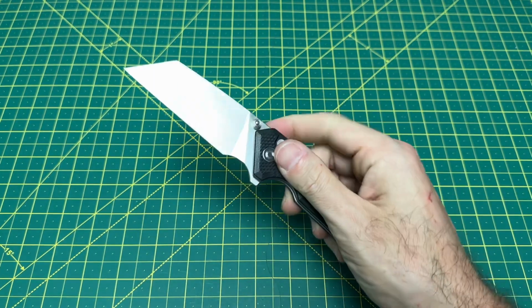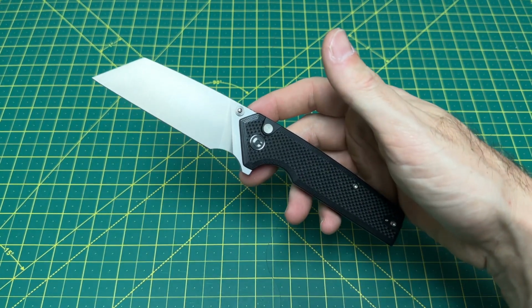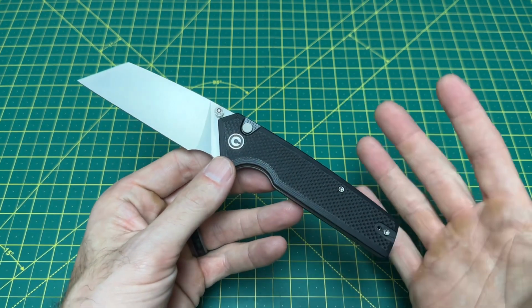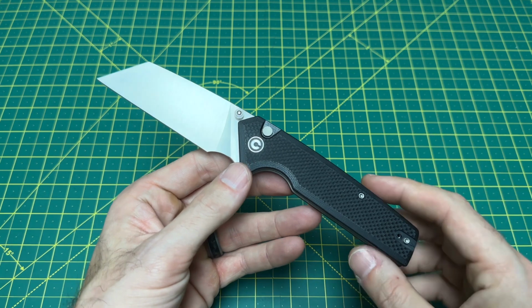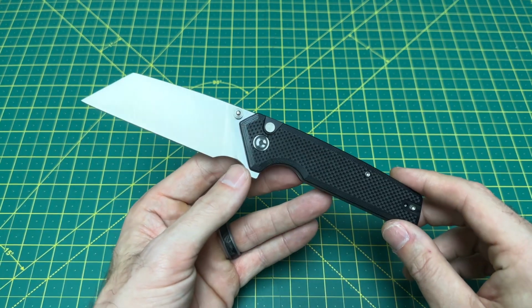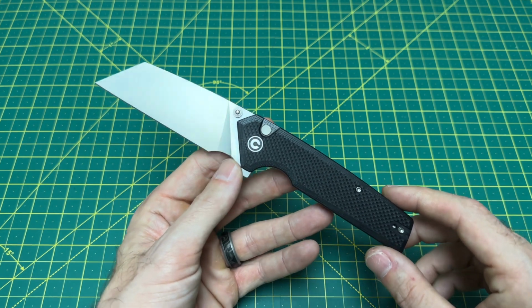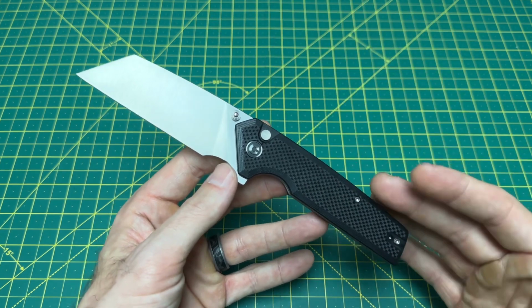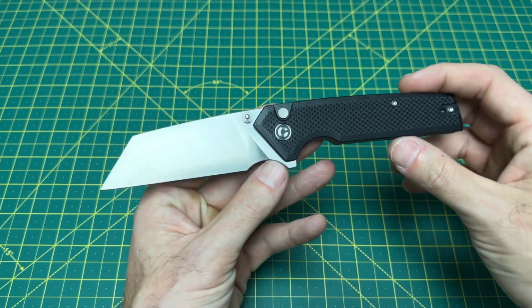The blade in general, and I actually just messaged him on Instagram today and told him this. If you know Brian Kim, Transparent Knives, when I first saw this knife, I thought, you know what? This looks like Transparent Knives took a Civivi model and did a blade swap, like made his own blade to put on a Civivi knife. I see some of that.